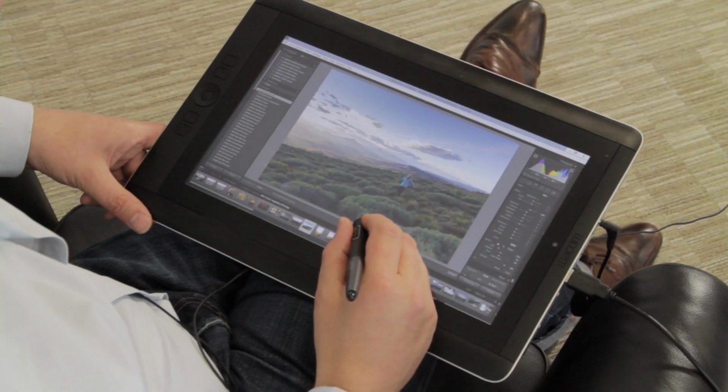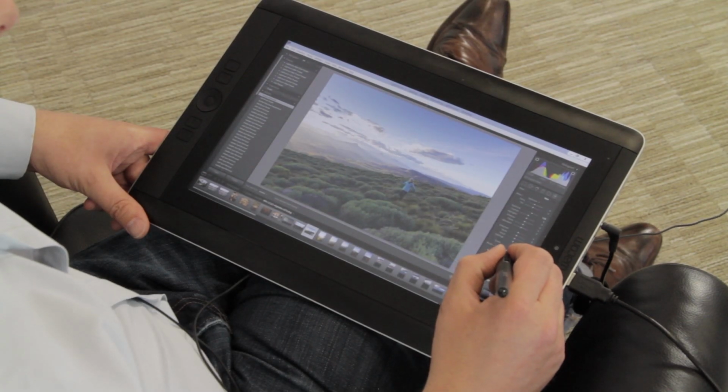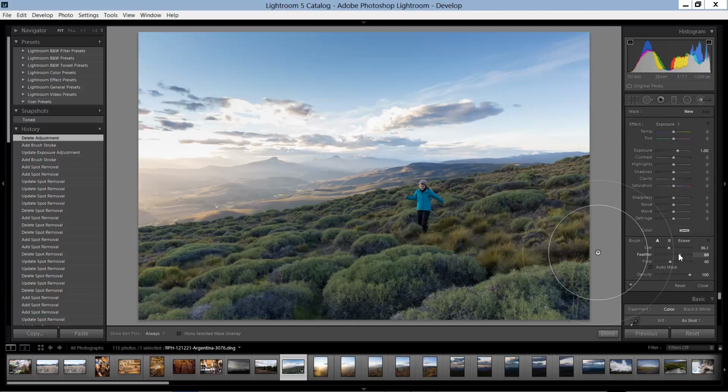I want to apply some micro contrast. You can see on my adjustment brush I have the size of the brush, so I've got the size down here, and if I move that you can see it changes the diameter of the brush. Now notice there's a feather on the actual brush itself, and by modifying the feather I just modified the feather edge.